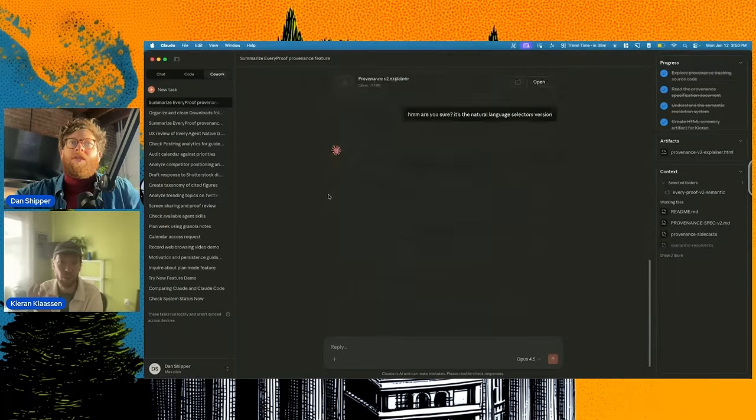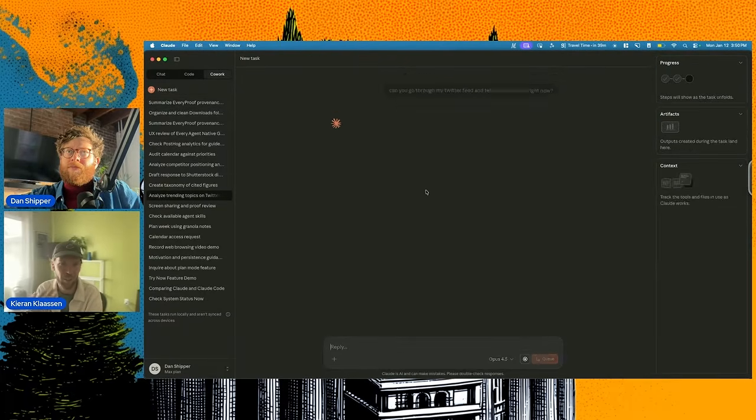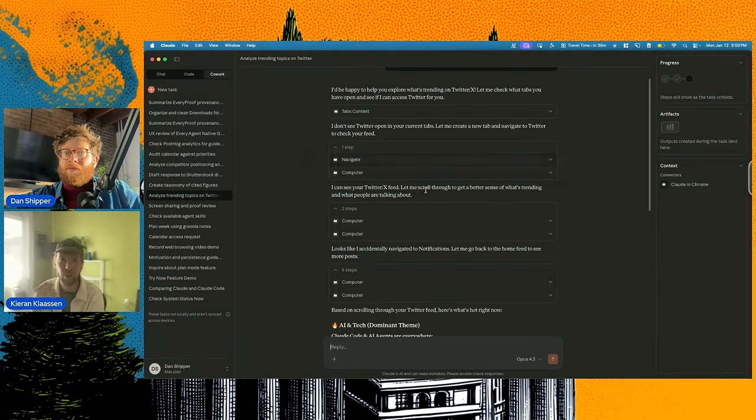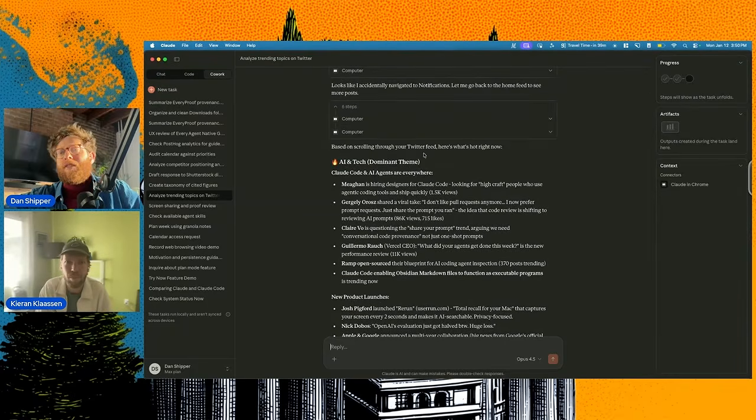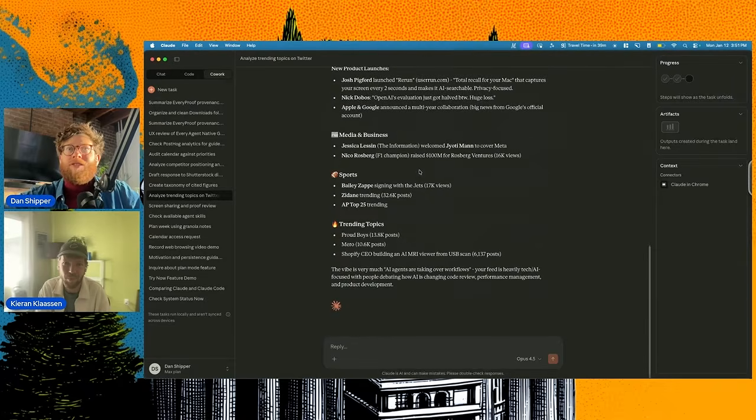And if you use Chrome and you're logged in on things in Chrome, it's already there. So you don't need to log in again. It just uses your Chrome itself. Yeah. Exactly. And I use Atlas, so I had to log in all this stuff. But if you use Chrome, it's great. So look, it just read my Twitter feed. That's so cool. There's so many possibilities if you're a writer or a marketer or anyone that does research, especially research on things that don't have APIs, that you can now do without much trouble.